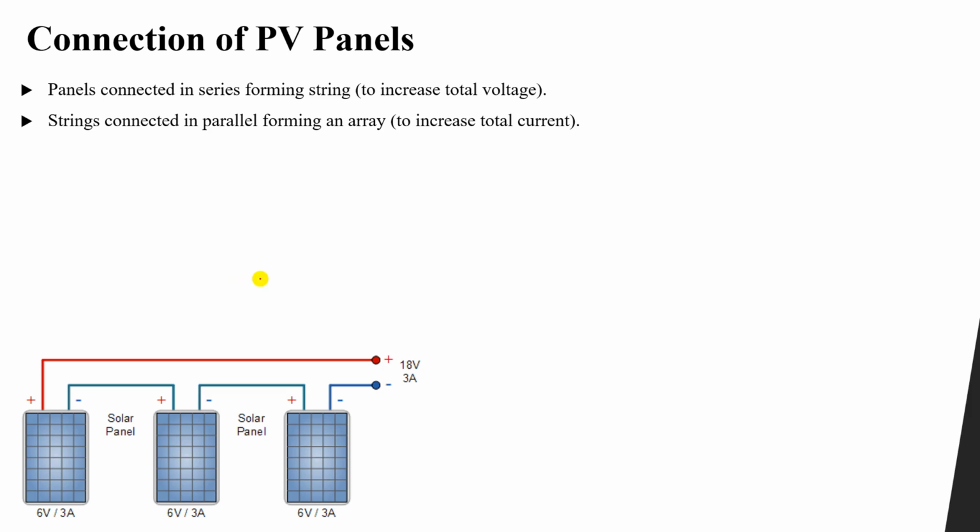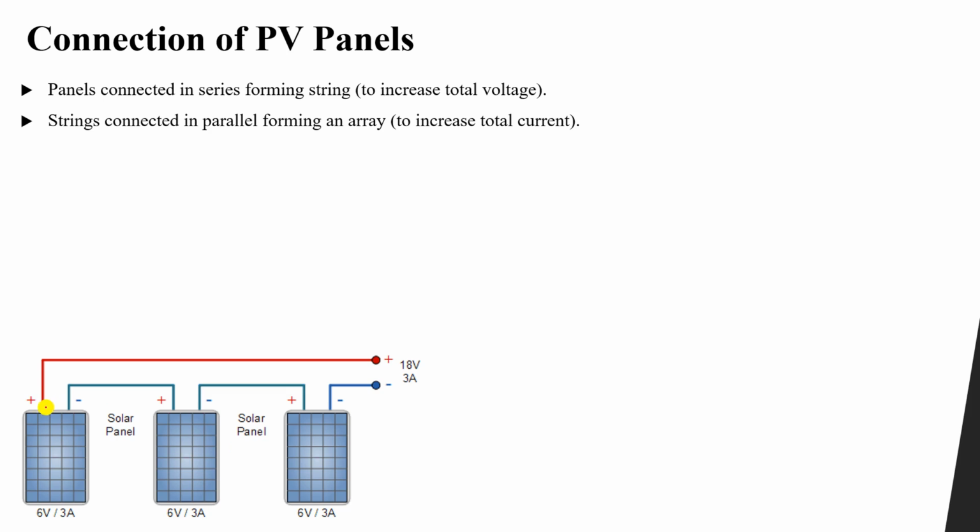As you can see here in this example, this panel, for example, produces 6 volt and 3 ampere at any condition, in general. And this one produces 6 volt and 3 ampere. Or we can say, for example, these values are the values at peak power, as an example. So we have 6 volt, 3 ampere, 6 volt, 3 ampere, 6 volt, 3 ampere.